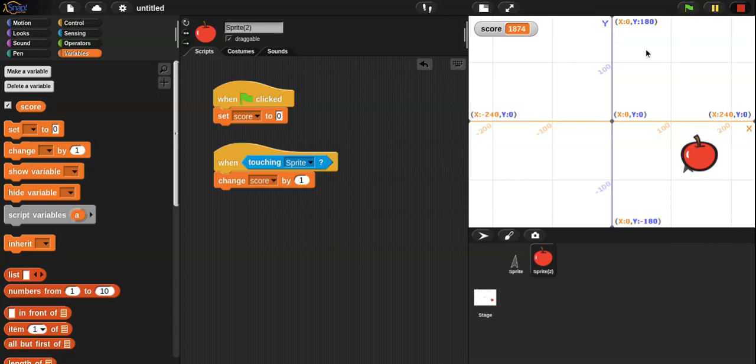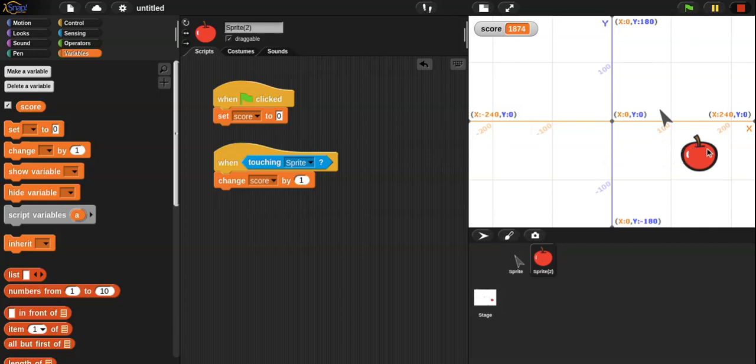So debugging, well, it does something. It's doing exactly what you're telling it, but that's not quite what we meant. What we meant was we want only a single distinct touch to register as a score increase. If we're continuing to stay in contact with the apple, we don't want those to register as more separate touches and increase the score. We just want one touch and then off. So we got to think about how we can build that in. Probably what we want to do is, once it senses a touch, we want it to wait before checking for other touches until the sprite moves off of it.